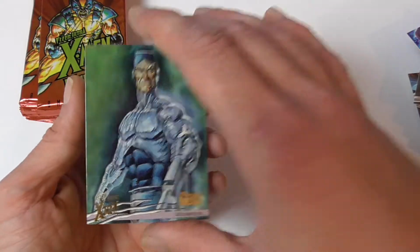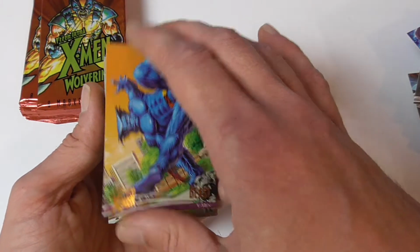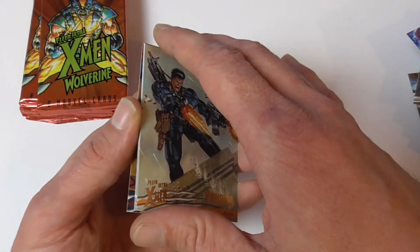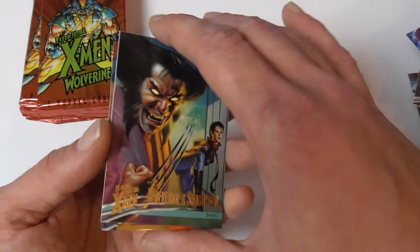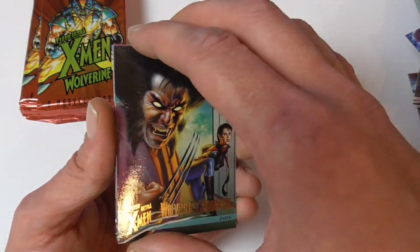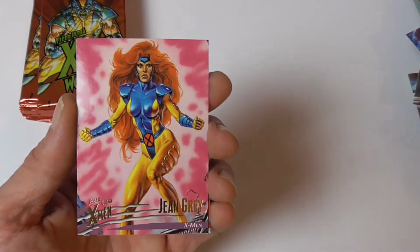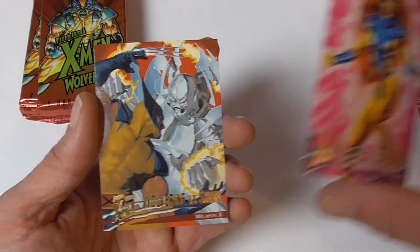Geist, Wolverine, Beast, Punisher again, Wolverine and Shadow Cat, Wolverine and Hulk again, Jean Grey, and Wolverine vs. Shiva.